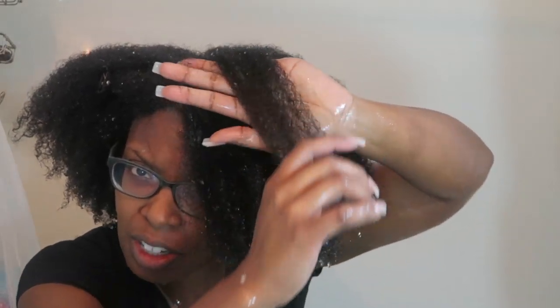Alright, I'm done. Looking at my hair in the mirror — my hair is frizzy on top, I can feel the frizziness. Normally when I'm just done I have some definition, but this is very frizzy, a lot frizzier than normal. It's a no for me. I feel like I need to do a moisturizing deep conditioner now.